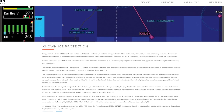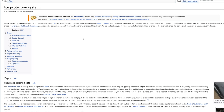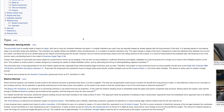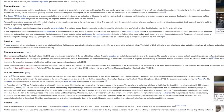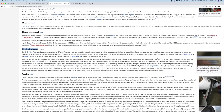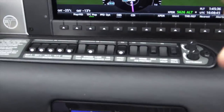My airplane is equipped with a FIKI system, which means that I can fly into known icing — meaning I can fly into icing conditions even when I'm aware of the potential for icing. The reason for that is because my Cirrus SR22 Turbo G6 is equipped with a FIKI system, which uses TKS-based weeping wing technology. This gives me the capability and permission to fly into known icing conditions.